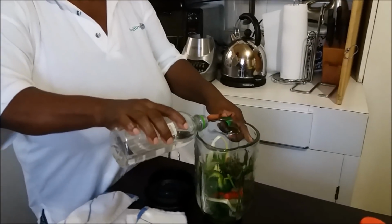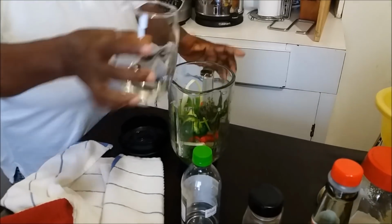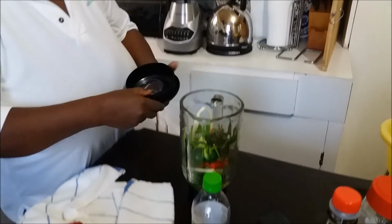I'm telling you. So we're going to put in here some white vinegar, which will also enhance the tenderizing of the skin part. And I'm also going to put a little water to tone that down. So we're going to have some liquid on, and we're going to blend it and come back and show you how it's supposed to look.